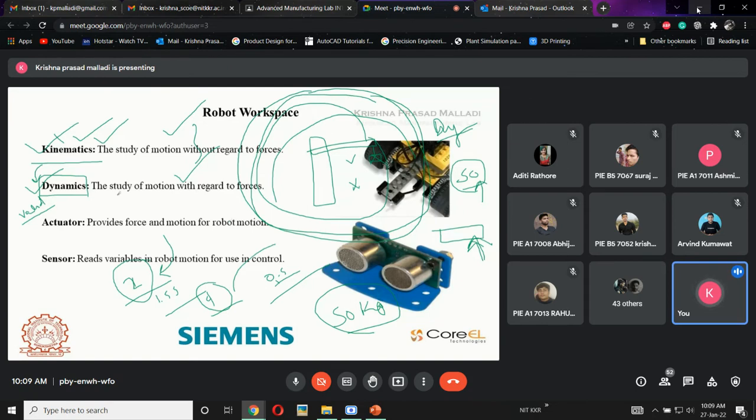I need to maintain different dynamic validation conditions. At what condition is the robot going to fail? What is the maximum condition at which I am getting the maximum efficiency? At what condition am I getting the repeatability factor? At what condition am I getting the accuracy? Whether my repeatability and accuracy are both the same or not in dynamic conditions? Those things are tested in these dynamic environments. So, clear regarding these two?